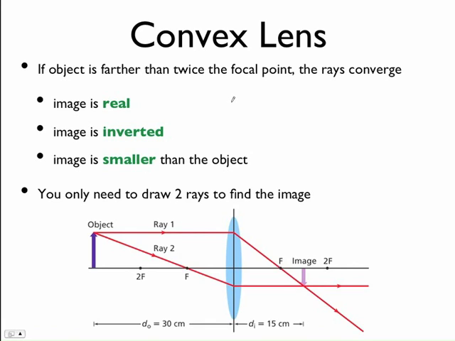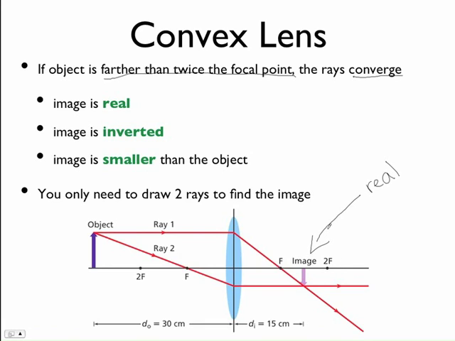So, a convex lens. Now I'm going to teach you how to draw these ray diagrams in a different video. But there's a couple different locations where if an object is at different locations, it's going to have specific characteristics relative to that location. So this first location we're talking about is twice the focal point. Okay, the rays are going to converge. If they're converging, that means you've got a real image. So this image right here, we see these lines, right? They're converging at that image, so we have a real image.